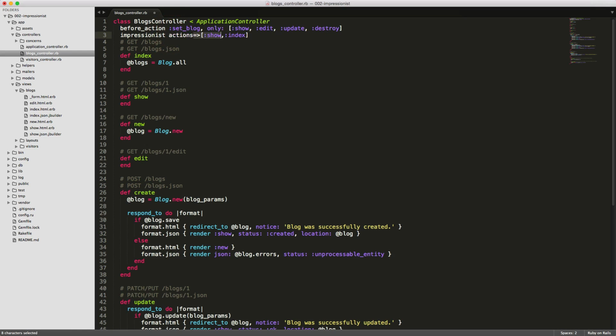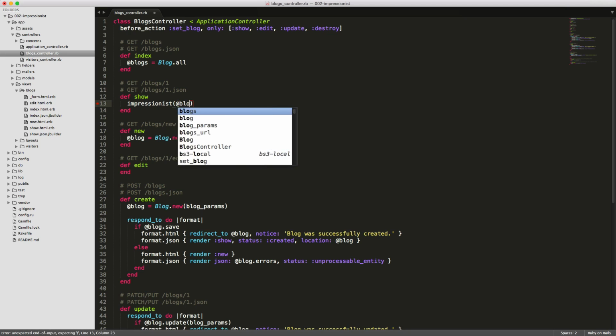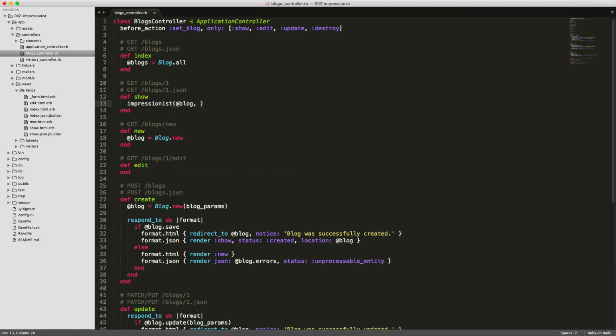So let's clean this up a bit. And this is taken directly from their documentation. So this would only do it for the show action. While this works great, we do run into an issue where the Impressionist gem will not work properly if you're using FriendlyId. So instead of using it up here before we get into our actions, you would actually need to go down into your show action and then set the Impressionist here. We're going to call this on our blog. And you can put a special message here if you want to, but it's an optional entry.